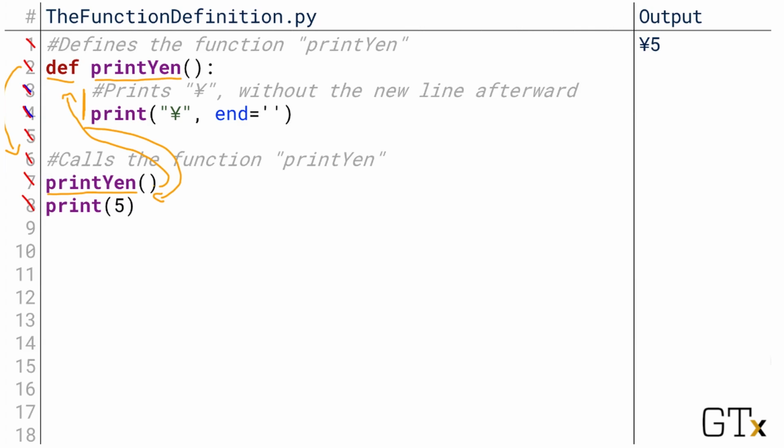So the body of the code inside the function is run when the function is called, not when it's defined. Now notice that we've touched on the idea of scope in methods like this. Println is defined on line 2, and its scope is the remainder of the program. If we tried to call it before it was defined, we'd receive an error because it hasn't yet been defined. If we try to call it before it's been defined, it's out of scope. So in this case, anything after line 2 can see the function println.